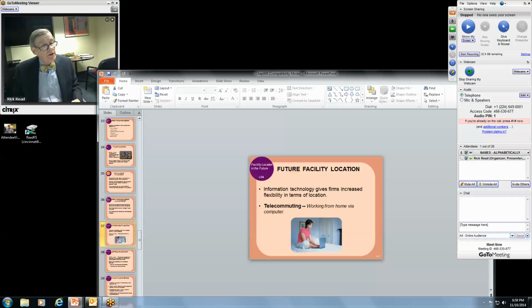Location of facilities, again, is something that's very important. I mentioned before in the course that it doesn't seem to make much difference what product you're trying to sell or what business you're in, especially if you're in the fast food business. It's location. And after that, it's location, and after that, it's location. You need to have the amount of foot traffic that is going to make a difference between whether you're going to be solvent or not, whether you're going to make a profit or not, and be able to do more.